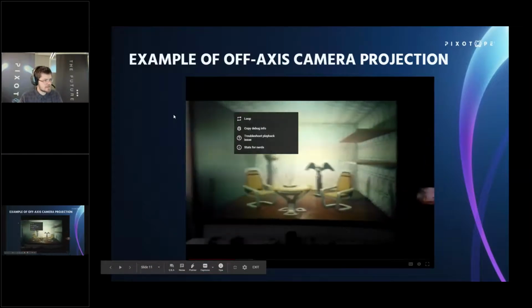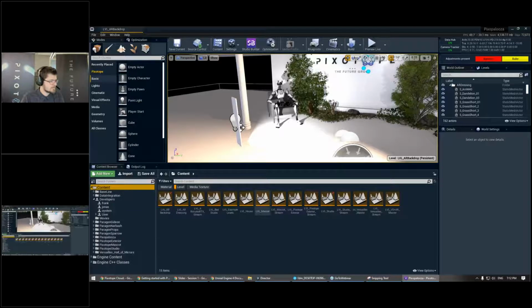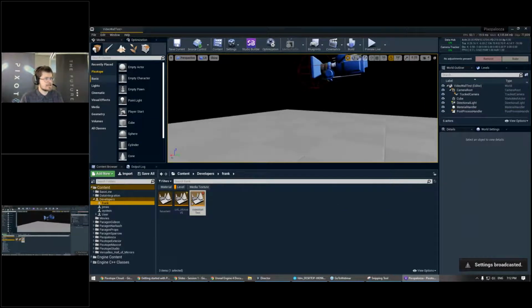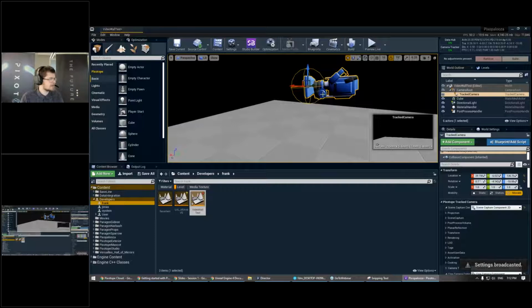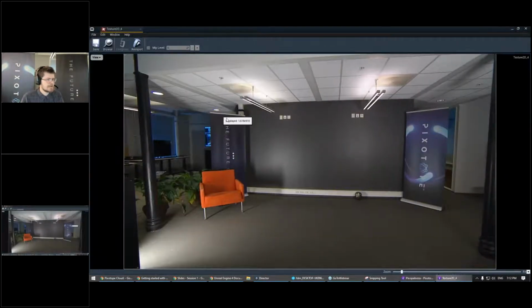In order to use off-axis camera projection, there's not a whole lot you have to consider. First off, let's jump into a placeholder level. If we look at our video feed here, we can see that we have over here a banner. Let's actually not look at the banner. Let's look at this back wall, which has an aspect ratio not too far from widescreen. Let's now pretend that this back wall is actually a giant video wall.